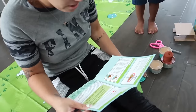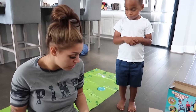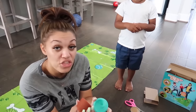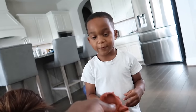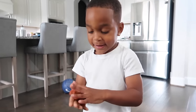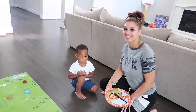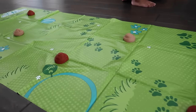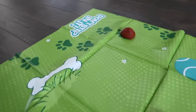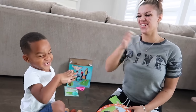We got that together. So now it says that we have to spread the mat out on a flat, suitable playing surface, and we have to do this. We have to put this inside here to mold it. Let me feel that. There you go, Dad. Ew. Here you go, DJ. Ew. How it feels, buddy? I like Play-Doh. Okay, guys, so we got the board set up. As you guys can see, we got our poops out there. Ew. Stinky, stinky, DJ. Stanky, stanky. Look at this. Ew.